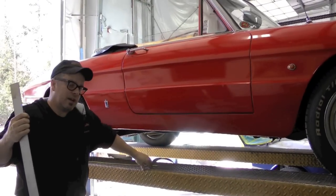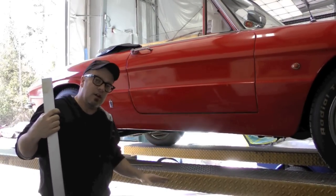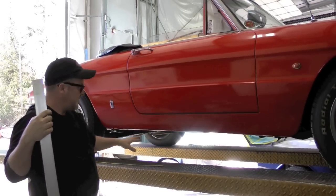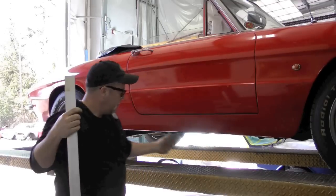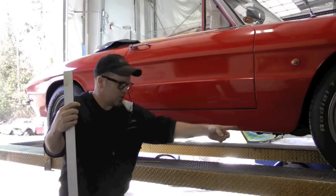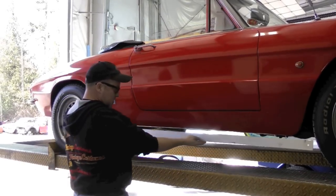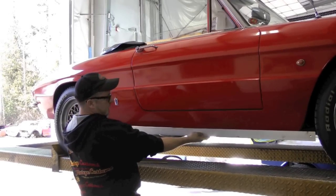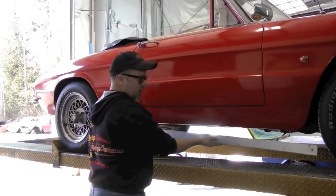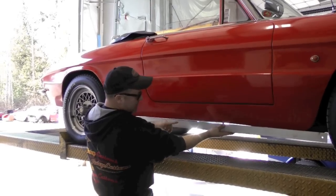Something else that doesn't really stand out when this car is on the ground. When this car is sitting on the street, the rockers are fairly low and they're not that easy to see. But right now the car is slightly up in the air. You can see that there's probably something very funny here. The rocker system, or sills, are supposed to be perfectly squared, so to speak, all the way across the bottom. Okay? So I'm going to show you what they should look like. It should be something more or less like that. Fairly squared. But in reality, because of the poor repair done on the front of this car, this is what it really looks like. You see that huge gap?